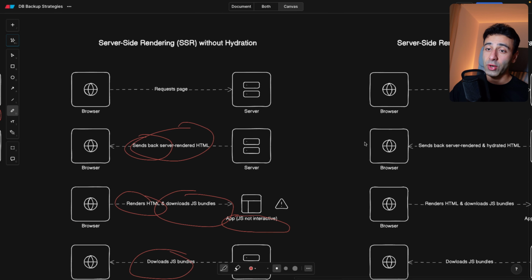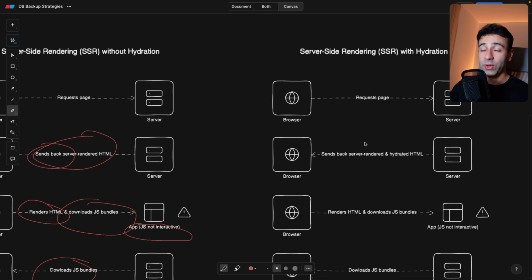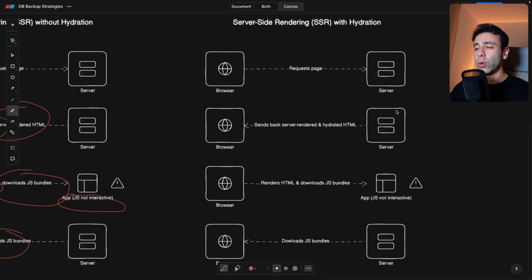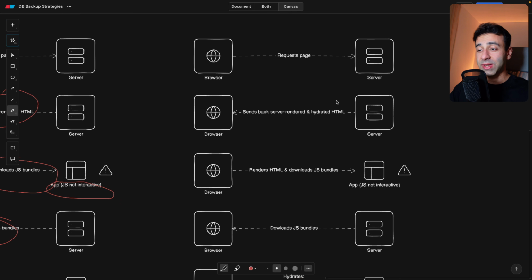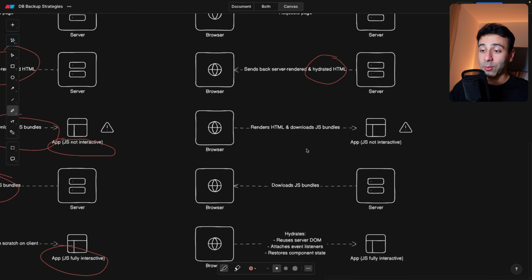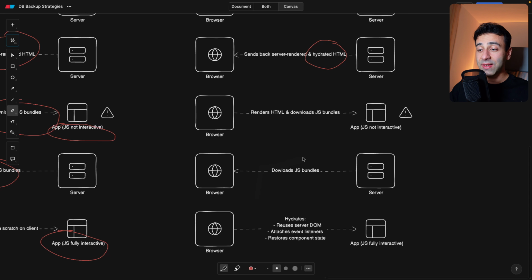Now, in contrast, we have server-side rendering with hydration. And I'm going to talk about hydration in a minute. So what is hydration? Pretty much the same thing, but the HTML that the server is sending back is hydrated. What do I mean by hydrated? Well, it knows that it doesn't have to re-render the app completely. And as you're going to see, we still need to download those JS bundles.